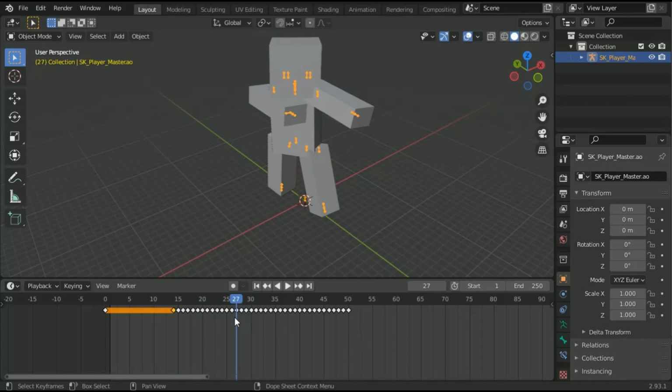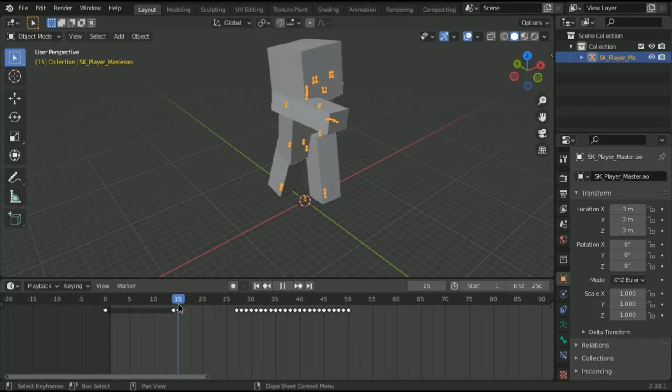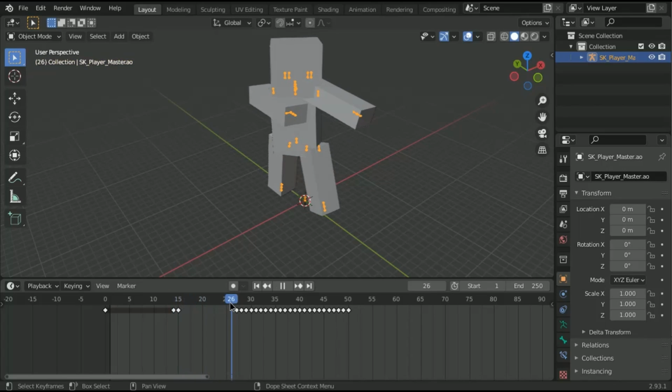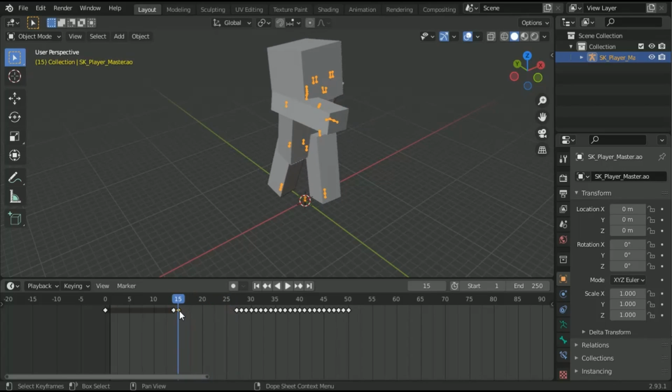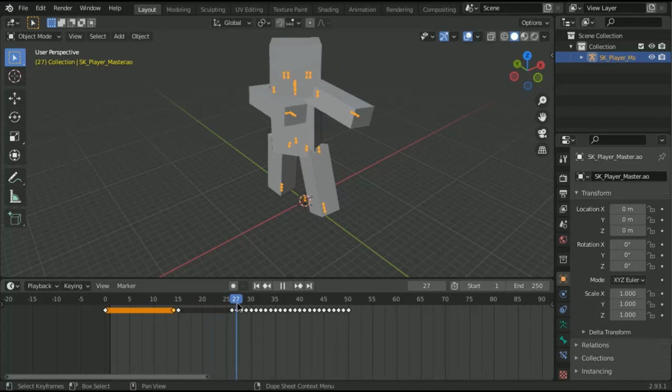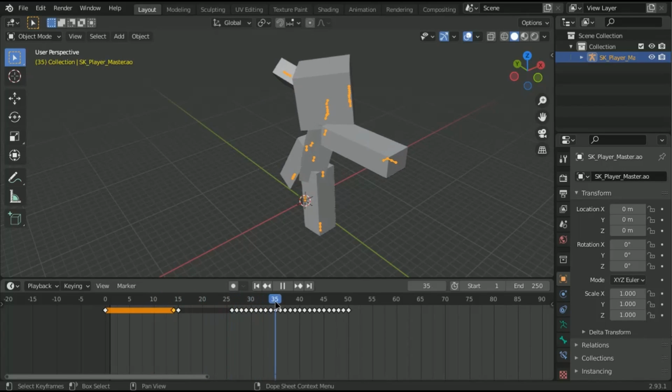So 27, I'm going to cut that from. So I'm going to go from here to here, delete them. So we've got these 2 little bits here, and then this one here. I'm going to do the same again on this to here. Actually, I think it was, no, 26 is fine. So you can see that they're the same, and then we've got this one here which is also the same.